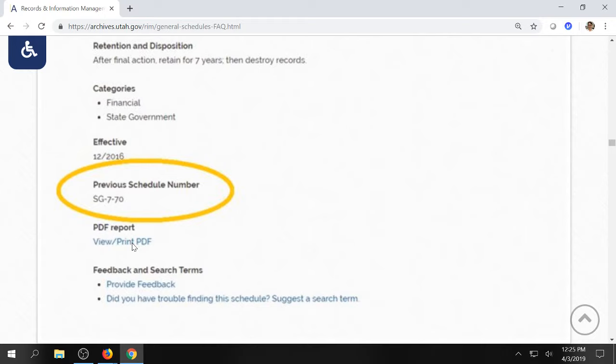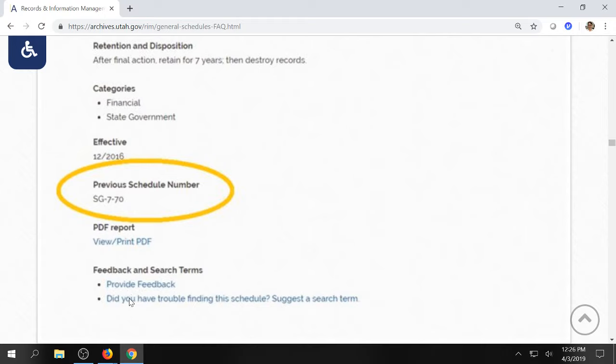If you want to create your own records management guide and just print off the schedules that you use, you can print it and have that. And these are 2 links we really want you to use. One for provide feedback, takes you to a comment box, and you can tell us anything you want to tell us about the schedule. It doesn't matter what it is, we want to hear from you. Suggest search terms if you had a hard time finding it and you think a certain search term is going to help yield better results in the future for someone else. That's one that we love to hear.